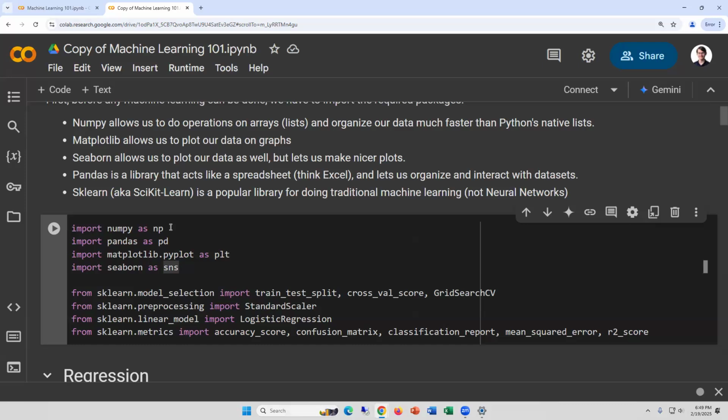The first one that you will use if you become a machine learning engineer for the rest of your life is NumPy. NumPy is a library that is basically Python's way of actually having arrays. Because Python only has lists, which are funky in that they're not arrays as you probably learned them in intro to C, with a set size where you can't grow or shrink them. You can grow and shrink lists as much as you want, but you can't really do easy math on them. If I wanted to multiply two arrays together, I would have to iterate through each value one at a time. And with Python, that's really slow.